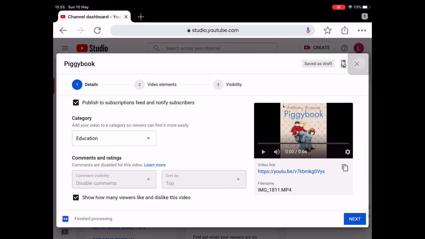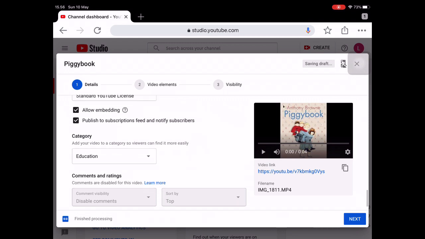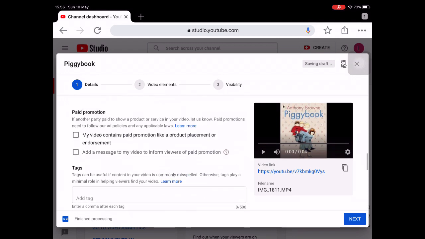Remember, we already chose yes, it's made for kids. It means that comments are disabled. And then this one, whether you want it on or off, you need to discuss with your teachers. Okay, I'm going to show it this one. Tap. All right, everything is there.